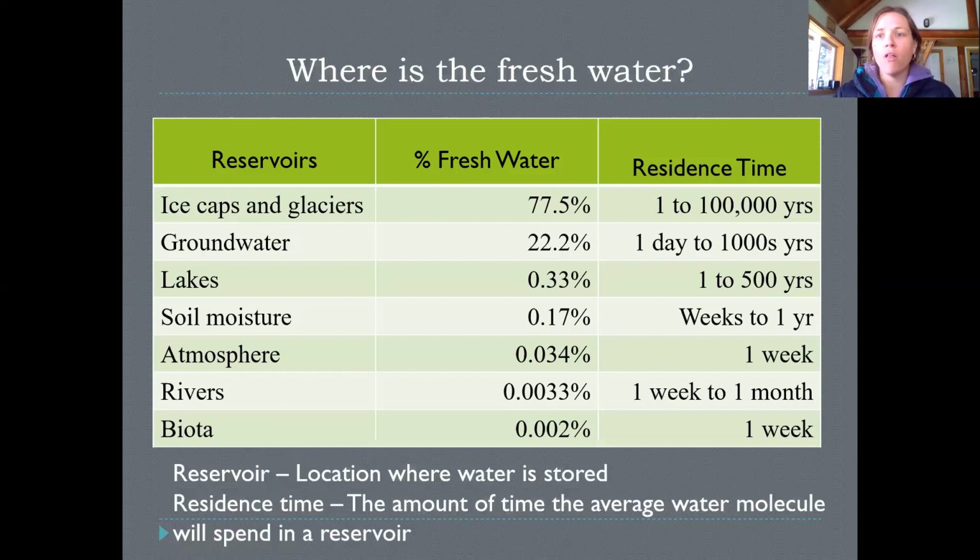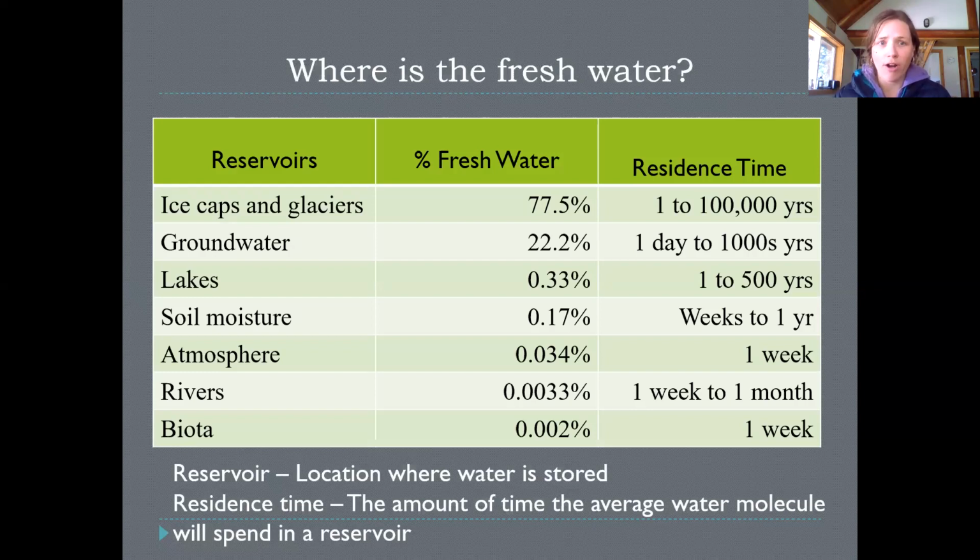Okay, so first of all, there's a lot of water on our planet. However, most of it's in the ocean. About 97% of all the water on the planet is salt water. So that's not really accessible for organisms in terrestrial ecosystems. So the fresh water, what's going on with the fresh water, is in many ways more interesting to us.